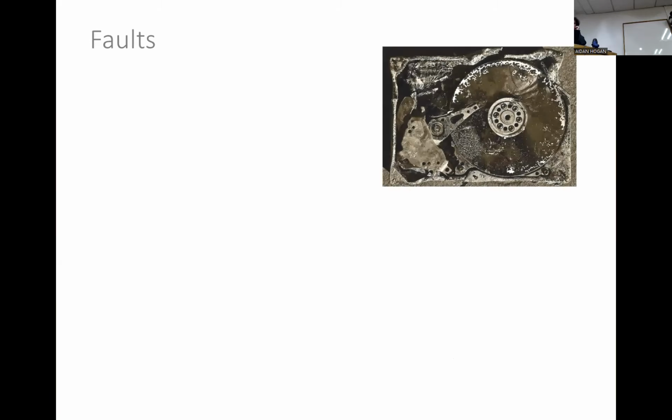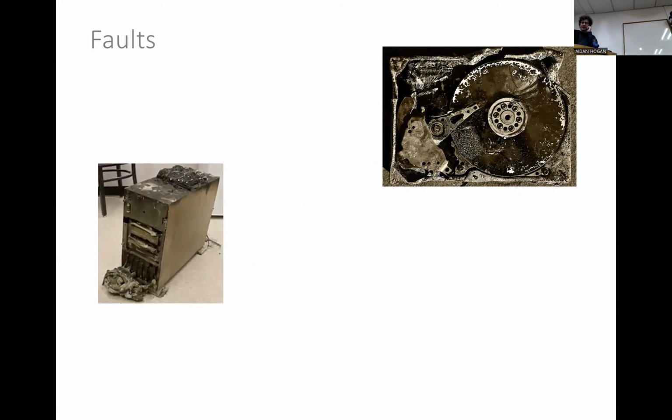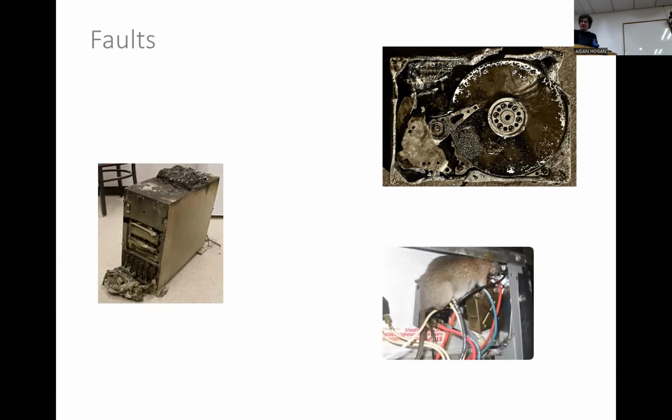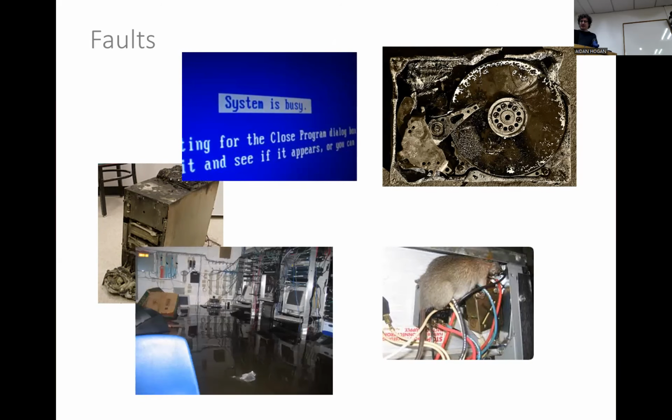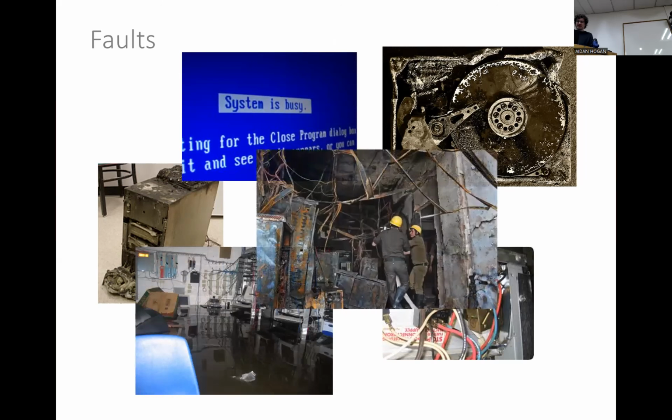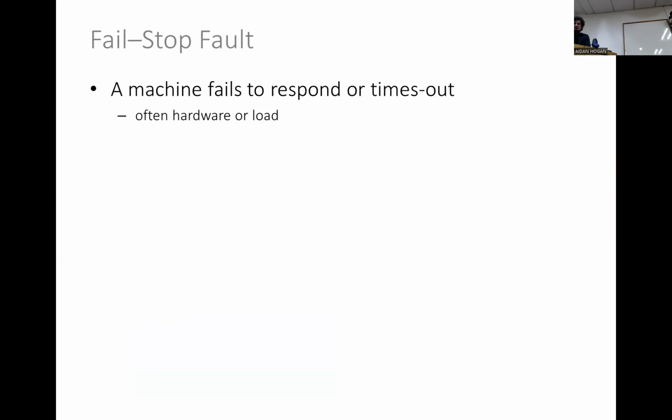So what does partition tolerance mean? We're going to talk briefly about different types of errors or faults. Maybe your hard disk has melted, or a machine has melted, or some rats have gotten in and chewed some cables. Maybe somebody installed Windows on one of the machines by accident. Maybe it got flooded. So we can think of lots of different physical faults in practice.